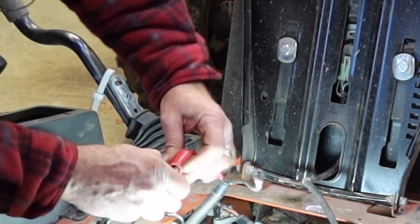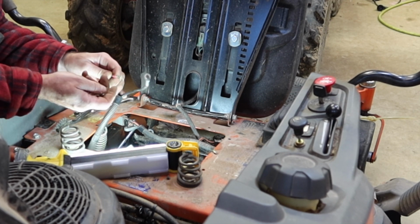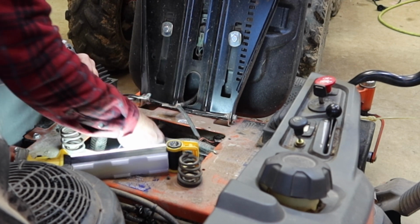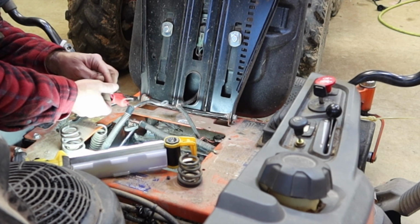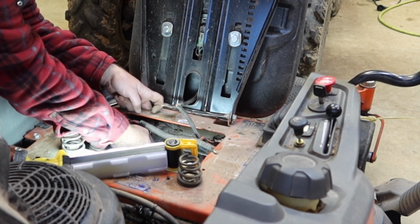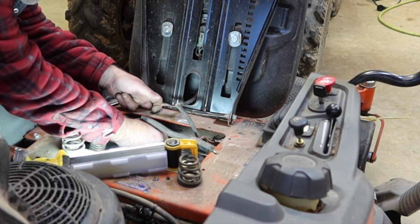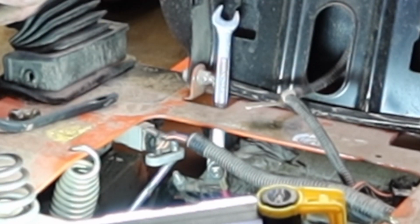Okay, I'm gonna hook up the positive first because there's more chance of me hitting the frame as I'm tightening this and grounding out than there is of me hitting the other negative battery post. If I hit the frame and it's grounded already, then I'm gonna have sparks and everything else. But if I'm not hooked up, then the only thing I have to worry about hitting is the negative on the battery itself as I'm tightening this up.